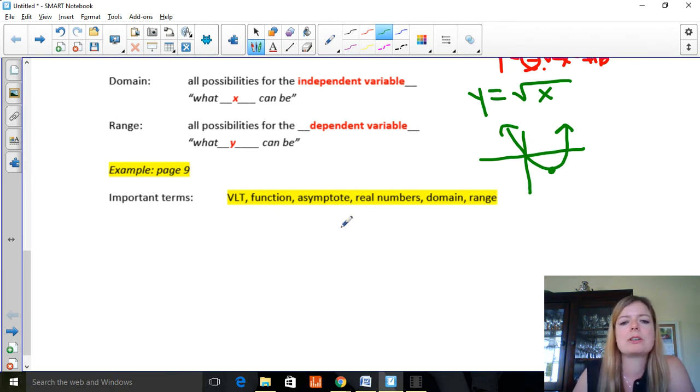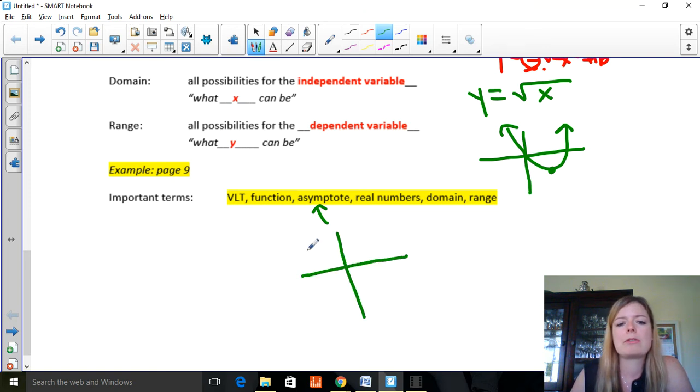So here's some important terms. An asymptote, if you don't remember, that's something that you get, a line that you get really, really close to but don't touch. But remember, for reciprocal functions, they would look something like this, except not on so much of a strange angle, Mrs. Weens.